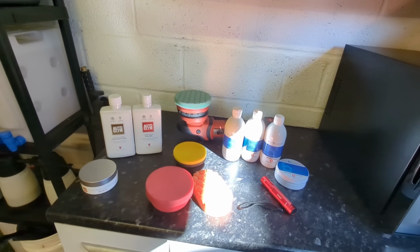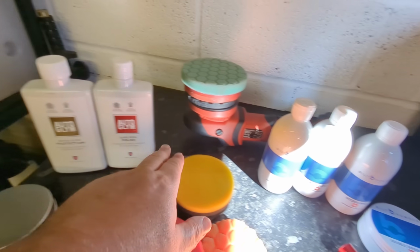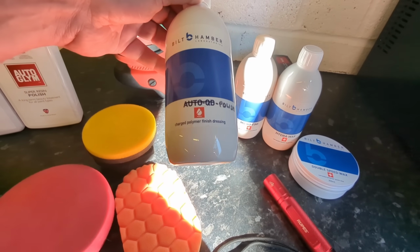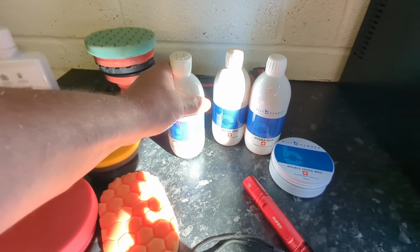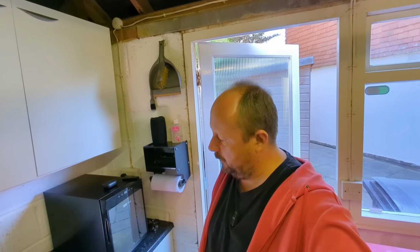Now the types of products we've got here are two glazes that are very well known, the Super Resin Polish of Autoglym. And this one, I just nicked the bottle of this one. This is actually Bilt Hamber cleanser polish in here. And they both essentially do a similar thing. They're kind of like a slightly abrasive resin cocktail that you can work by hand to improve your paintwork.